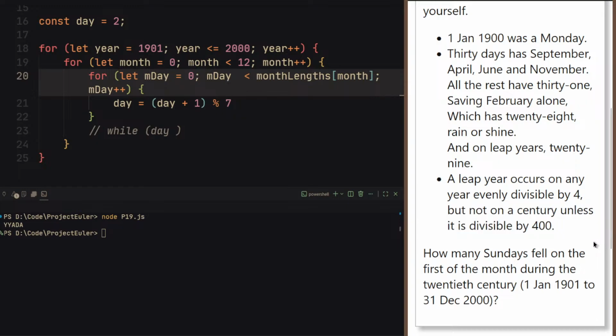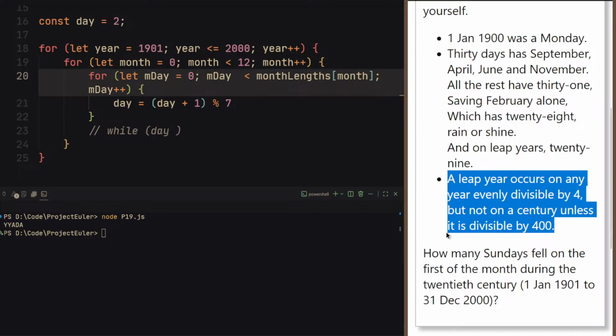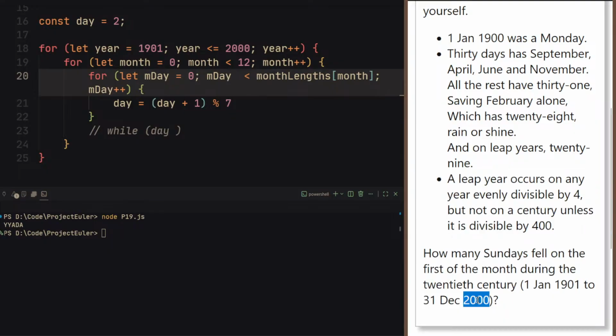Okay, so the way I can figure out it's a leap year is just by implementing this logic. Although I think it means the only leap year that actually doesn't end up being a leap year because it's divisible by 400 is 2000. And yeah, that makes sense, right? Okay.